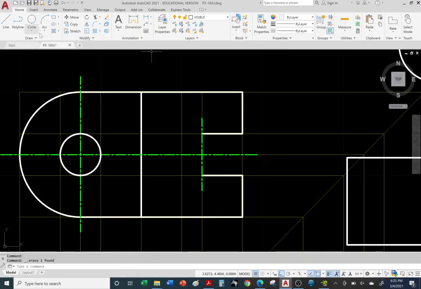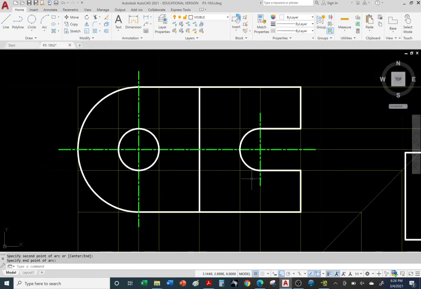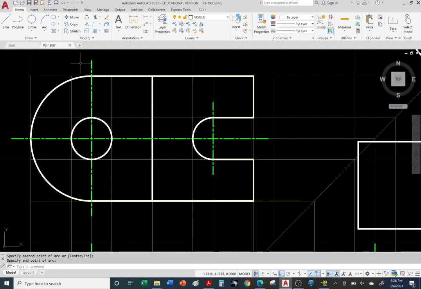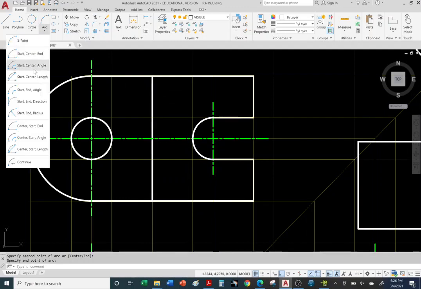I'm going to do the same 3-point arc again. This time I'll start from the bottom. 1, 2, 3. That works, right? So sometimes you do have to change the order. There's more options when it comes to creating an arc. I'll let you play around with these. Just remember that you can always start off with the center also. You can always deviate from the option by clicking on the center option here in the command line when it shows up.